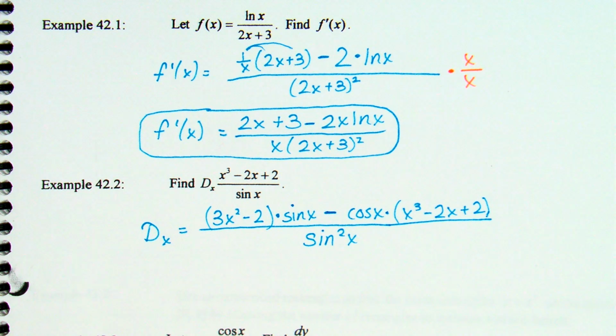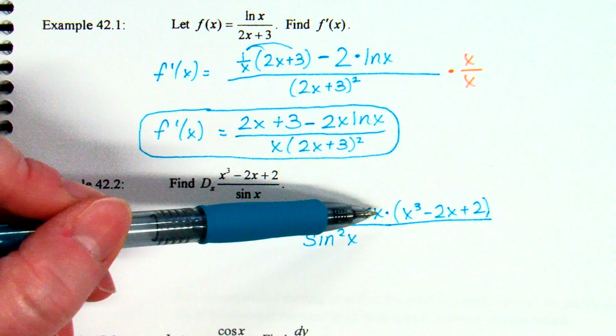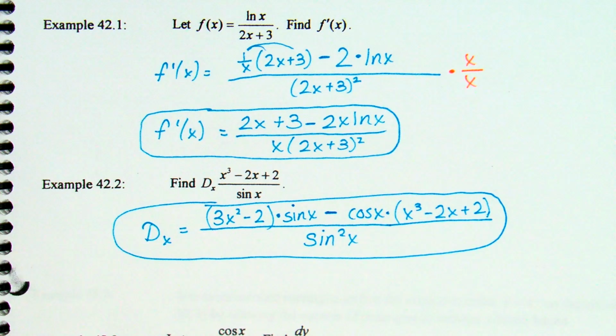We will, not necessarily here today in the notes, but probably when we go over some of the homework, I will show you how the book does some simplifying, how they separate them. The idea is that when you separate them, sine squared x goes under both parts. So in this case, a sine x would cancel, and you'd have 3x squared minus 2 over just 1 sine x. Over here, and this is where I'm not sure it becomes any more simplified, they were taking cosine over sine, making it cotangent, sine on bottom. Again, I'm going to leave this one. I will even put the comment.